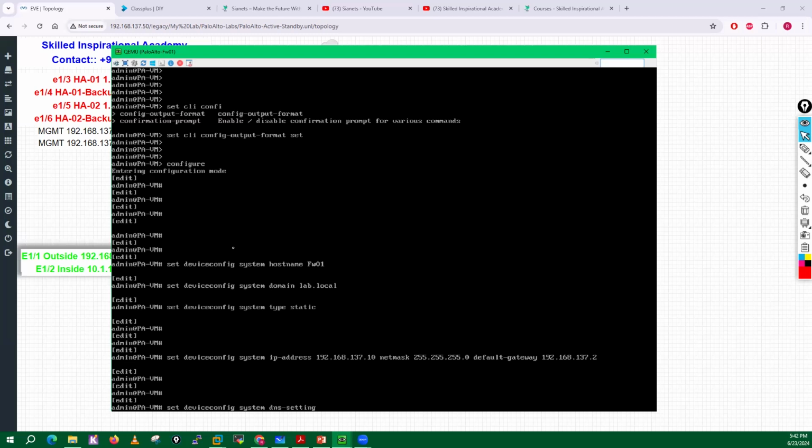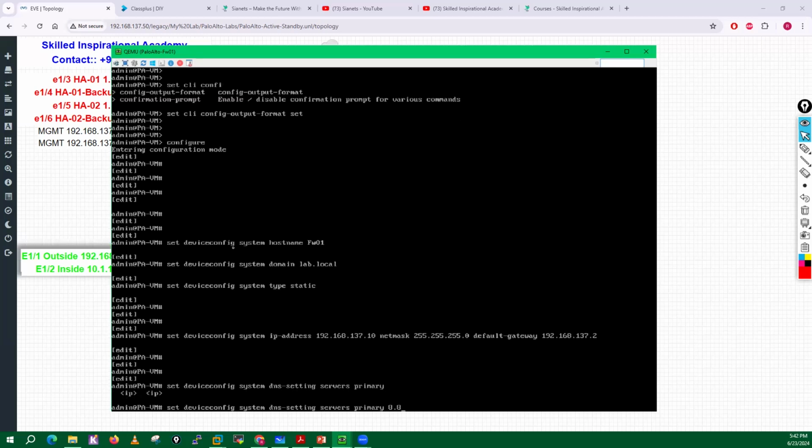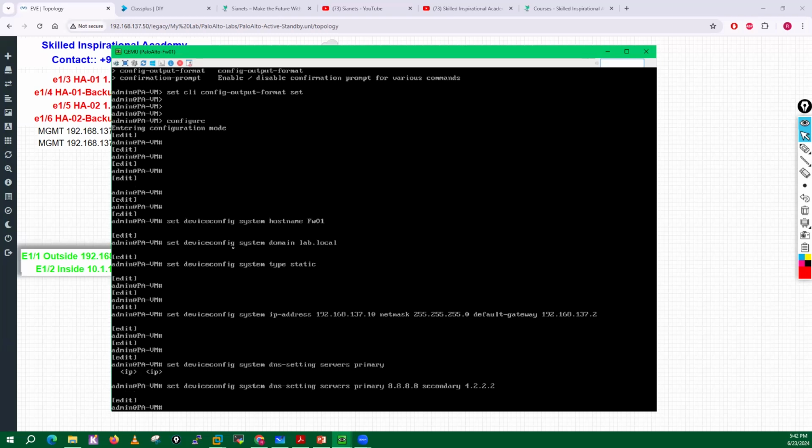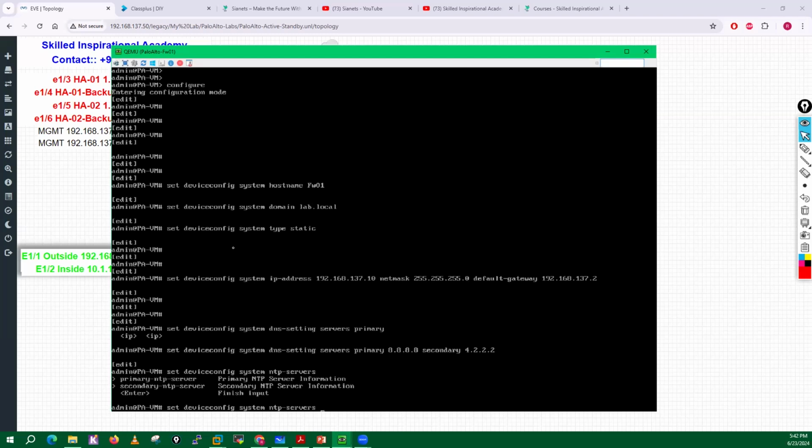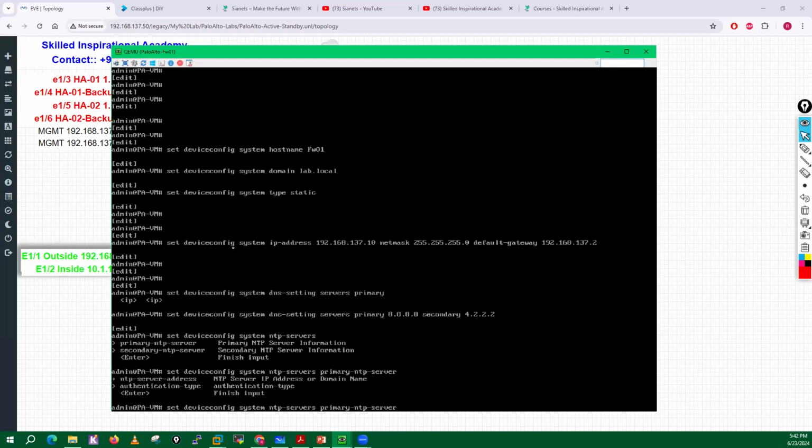Then set deviceconfig system dns-setting servers, primary server 8.8.8.8, secondary server 4.2.2.2. I'm just using the Google server as of now. Set deviceconfig system. You can also configure NTP servers, like the primary NTP server address.